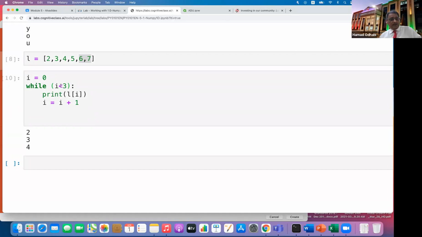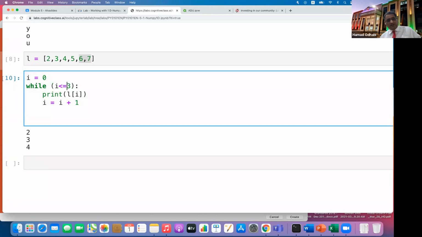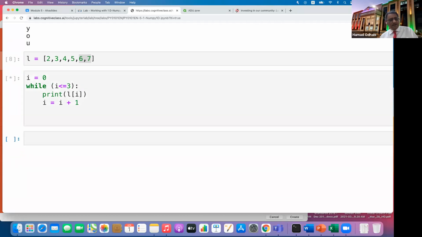Now, when I put a 3, it did print 0, 1, 2. As soon as it became 3, it stopped. Now, if I include equal 3, then it will continue until 5, because now it's including 3.